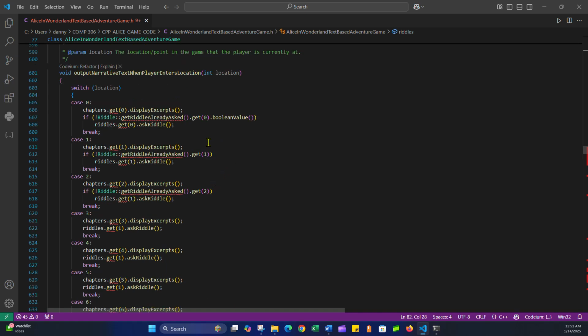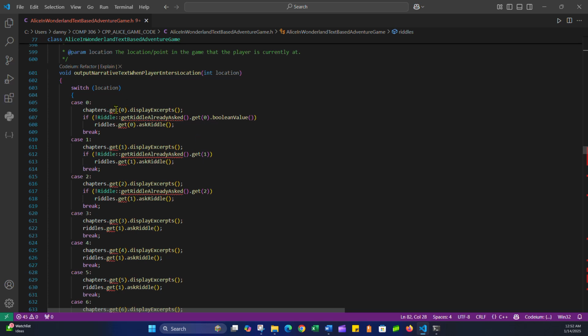I think what happened is I'm currently taking several courses at the same time. One of them being this course, COM 306, which is C++ for programmers, and the other one being COM 308, which is a Java course. And obviously between the languages there are some differences in the data structures and that sort of thing. In Java there's an array list, a parameterized array list, so I can have an array list of type riddle or an array list of type chapter. If I was doing this program in Java, that's what I would have, and I believe the get method is associated with an array list. So I was probably in a Java mindset.